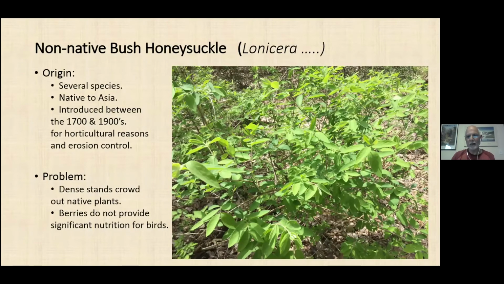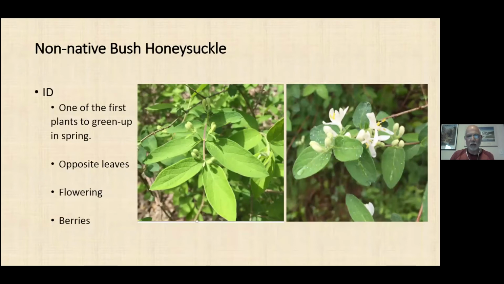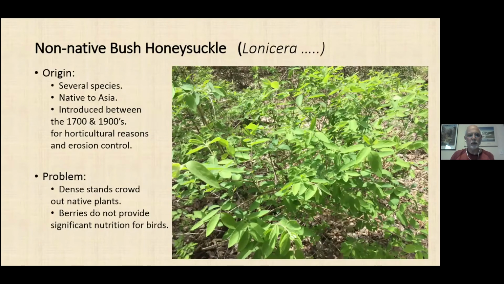Another one that I had a lot of when I first moved in was the bush honeysuckle, the non-native. There is a native variety. It's not really as bushy. Again, another plant from Asia. People thought they were pretty with the flowers that they produce, so they brought them over here. Again, same thing. Grows in dense stands, crowds out native plants.